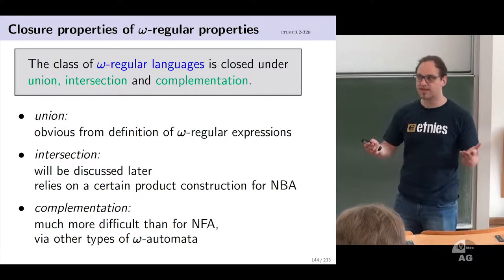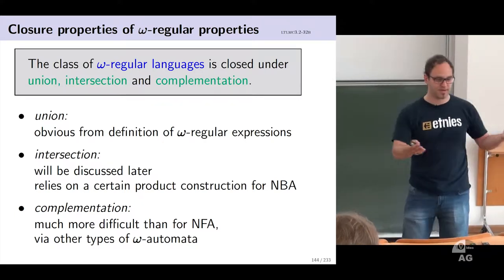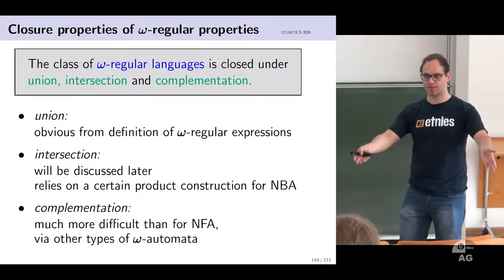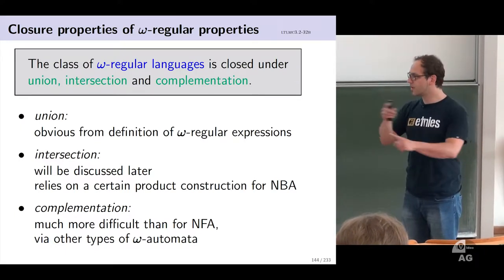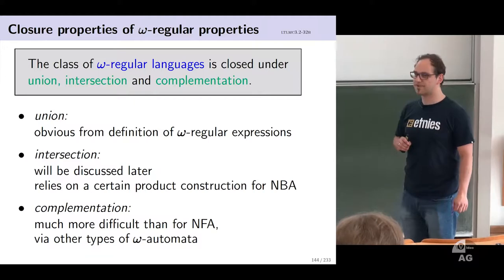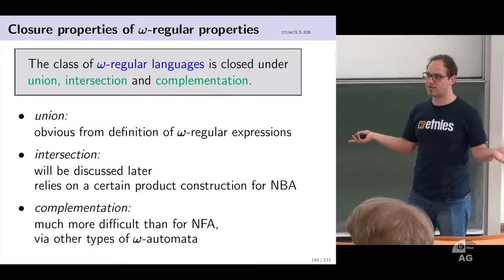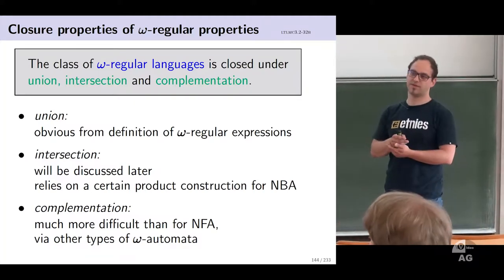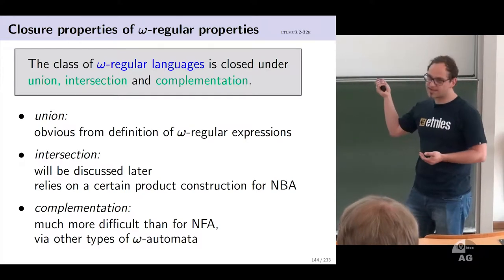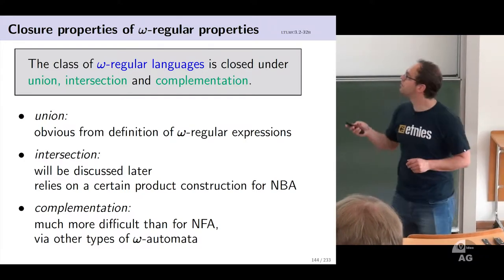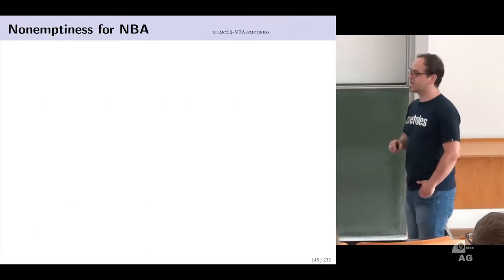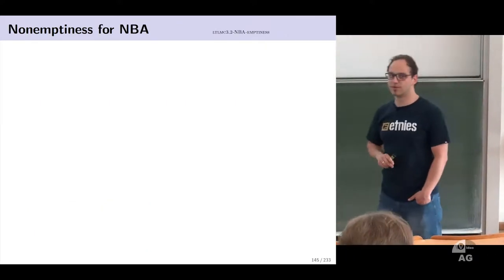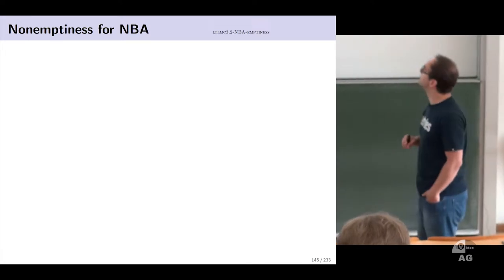So in the finite case, what would you do? You have a regular language, so you have an automaton for it. You maybe need to determinize it, and then you complement the accepting states, and then you have an automaton for the complement of the language you started with. Not as easy for omega regular automata. Okay, but the main content of this lecture is going to be the intersection, and as I said, there's going to be a few tools here and there that we need in order to do this.